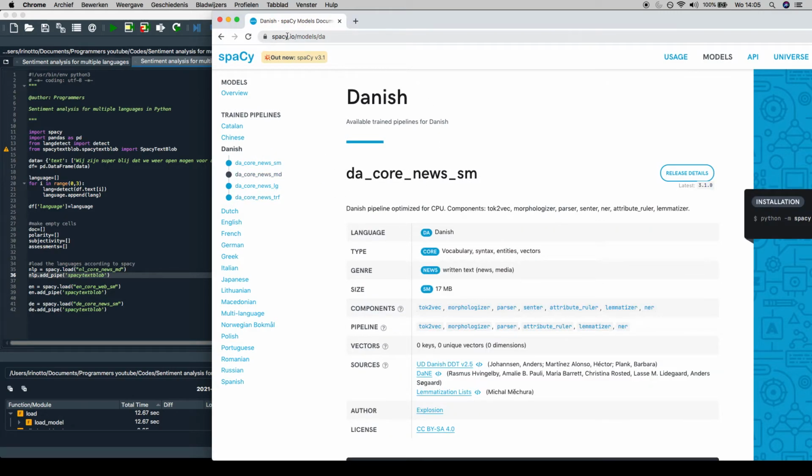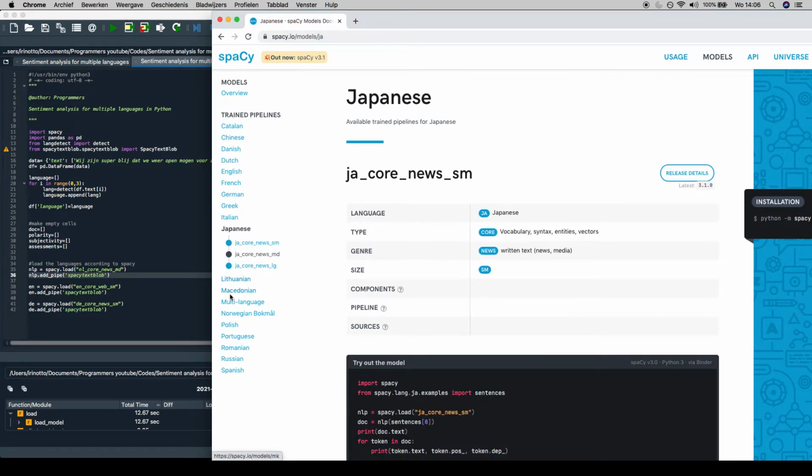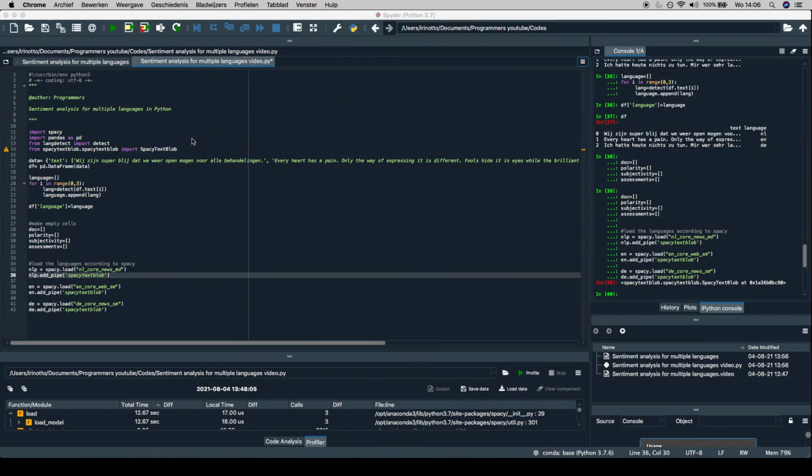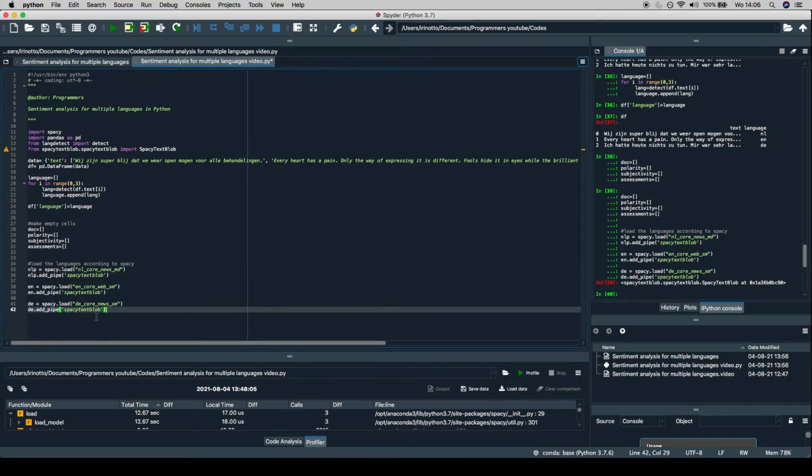You go to spacy.io/models/da, and that's then for Danish, but you get the whole overview here, in Japanese, everything you like. Add more languages if you expect more languages in your data sets. But for now, this is what it is to not make it any more difficult.